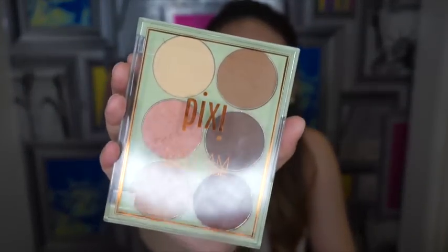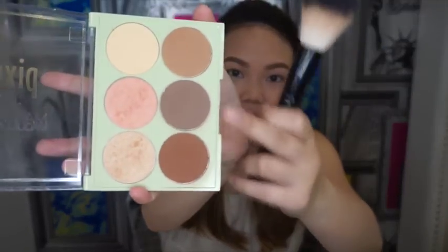After doing my brows, I brush away the powder I used to set my concealer. Then I'm going to be using the Pixi Highlight and Contour Palette — this is perfect to make your face look smaller and give you higher cheekbones. I mix two colors with a large fluffy brush, tap off the excess, and apply it from the top of my ear down to the side of my lips. You can see the difference — this side looks so much smaller — so I do the same on the other side.